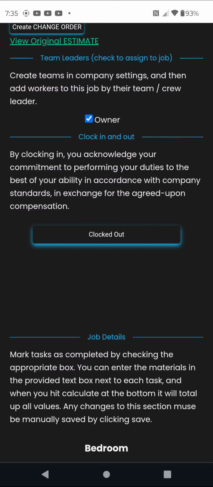Additionally, all those team leaders and everyone working underneath them is going to have access to clock in and to clock out directly from the job. And so it's extremely convenient for payroll and keeping track of data and staying organized.